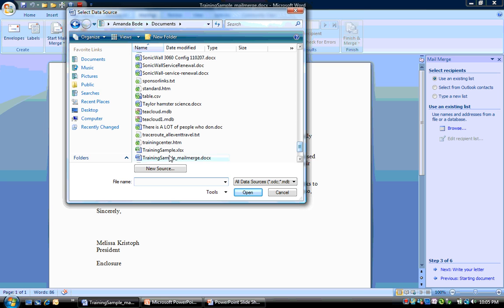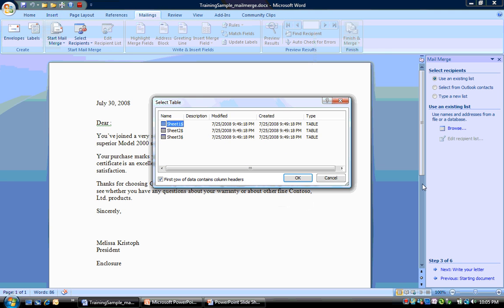Just find it. And this is the Excel XLSX. So I'm going to hit Open. And it was on sheet 1. I didn't have anything on my other 3 sheets. Your default when you open a new Excel document worksheet, you have 3 sheets. So we're just going to select that one.